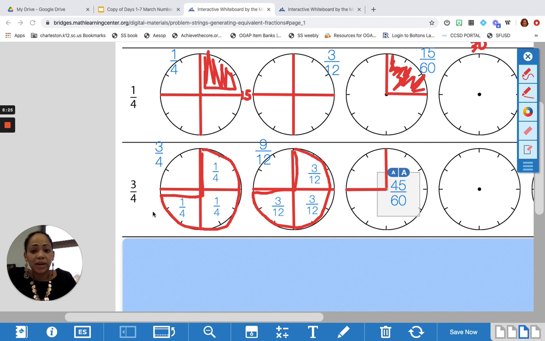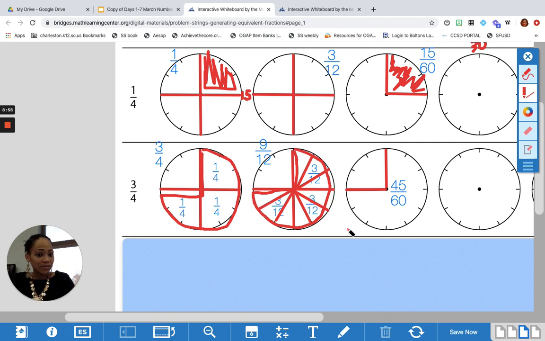Okay, so did you get what I got? We know 3/4, and I just wanted to show you 3/4 is 3 1/4 size pieces. And that makes, hopefully, the connection here very simple, since we're talking about 12s here. And if you want to see my 12s represented, I can show them to you by separating a fourth into thirds. So I have 3 12s plus 3 12s plus 3 12s, which gives me a total of 9 12s.